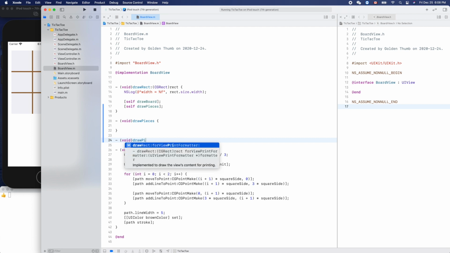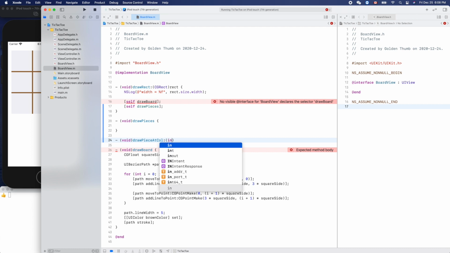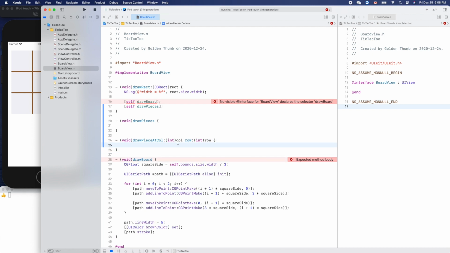Draw a piece at column. So the function name sounds like a sentence of English. So int column and row. This is how we define the parameters here.